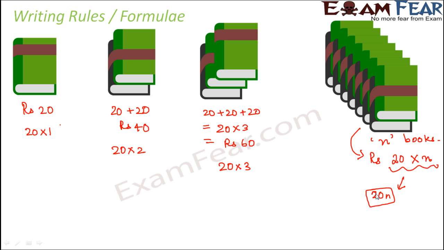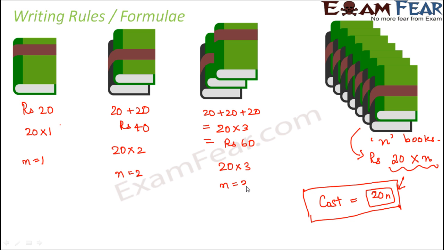If you make a rule or formula like this — that the cost of books is given by 20n, where n is the number of books — then for one book n is 1, for two books n is 2, for three books n is 3, and the concept becomes very simple. You just need to remember the cost is 20n. Put the value of n and you can find out the cost of that many books. The moment you write a rule, the entire concept becomes simpler — no messy addition. You just have a formula, put the value of n, and that's it. This n is a variable because its value changes as the number of books changes.